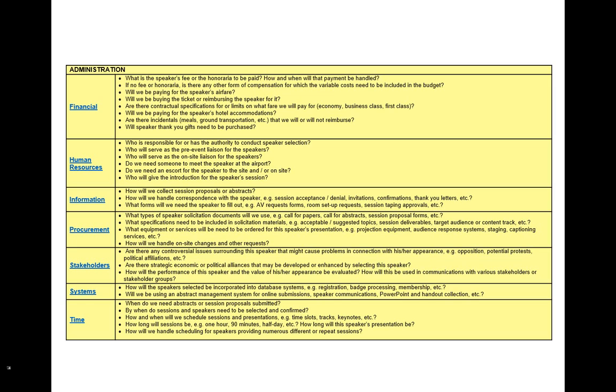Now we focus on information. How will they collect session proposals or abstracts? How will they handle correspondence with the speakers, e.g. session acceptance, denials, invitations, confirmations, thank you letters? What forms will the speaker need to fill out so that we can get all their details, like the AV requests and their riders and so forth? Procurement.